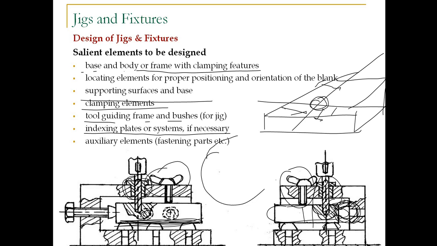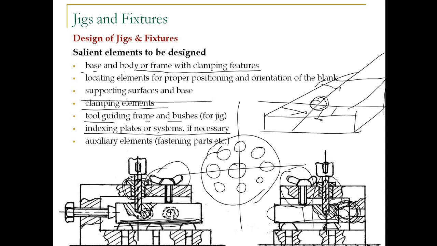Indexing, what do we mean by indexing? Suppose there is a plate with a hole in the center, and around that center we want to make radial holes 1, 2, 3, 4, 5, 6, 7 and 8. Suppose these holes are equispaced, at equal distance from each other. We have made one hole. After that, we will index the plate so that it is shifted in this direction, and the next hole will be made. Again, after performing this hole, the plate will be indexed, and the next hole will be made. So this is nothing but the indexing mechanism, only if necessary.